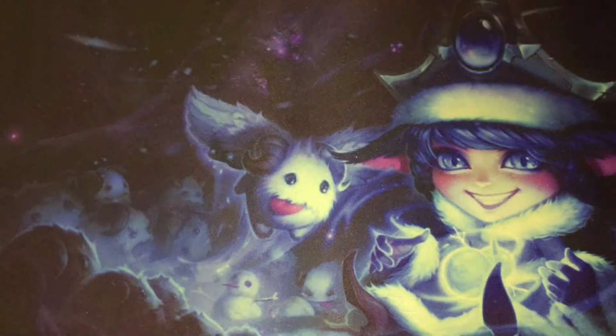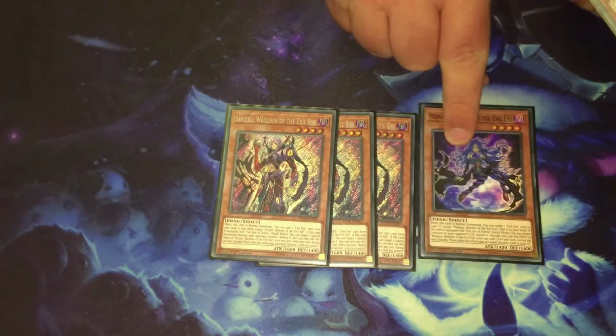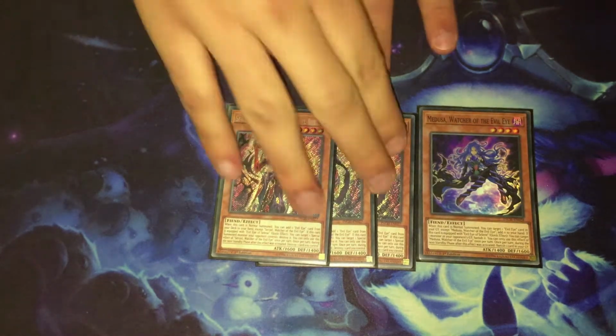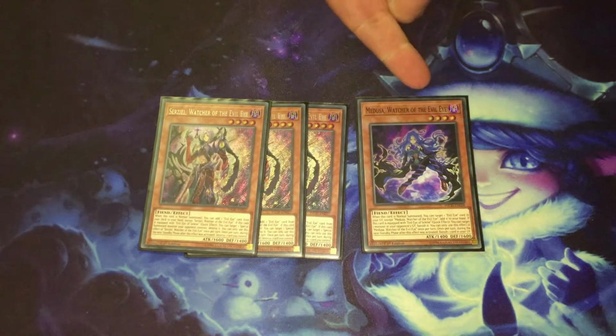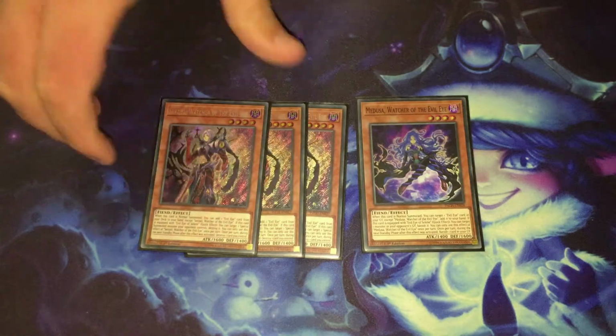So, starting with the main deck. Personally, the Evil Eye lineup is triple Serziel and a single Madusa. That is all you need for any Evil Eye deck, monster-wise. Some people like to run Madusa at 2, but that's player preference.